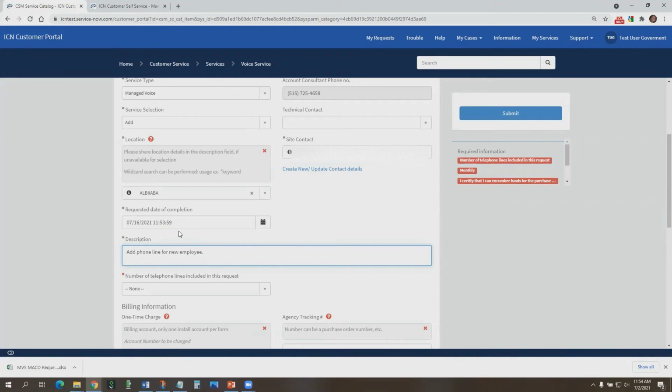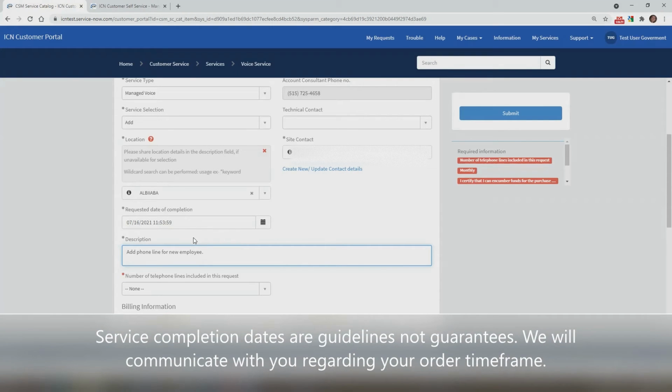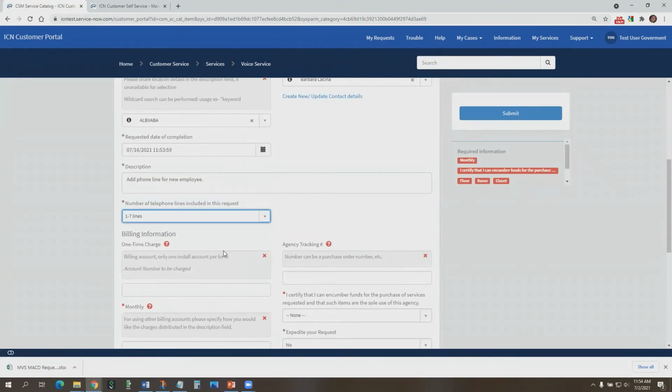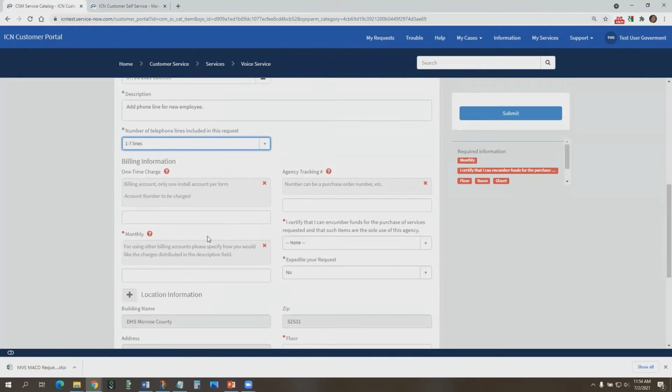In the requested date of completion field, we try our best to meet all deadlines. Service completion dates are guidelines and not guarantees. We will communicate with you regarding your order timeframe. You need to select the number of telephone lines included in this request.